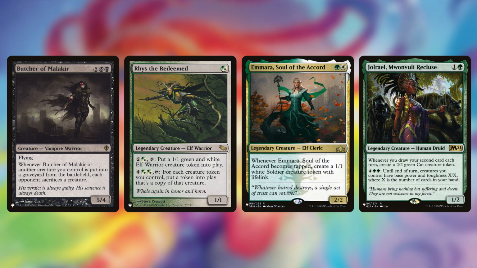Imara, Soul of the Accord, a green and a white for a 2/2 legendary creature Elf Cleric. It says when it becomes tapped, you create a 1/1 white Soldier creature token with lifelink. That is not doing enough for me. And if I hit this with the Prismatic Bridge, I am a sad boy. You are definitely sad.